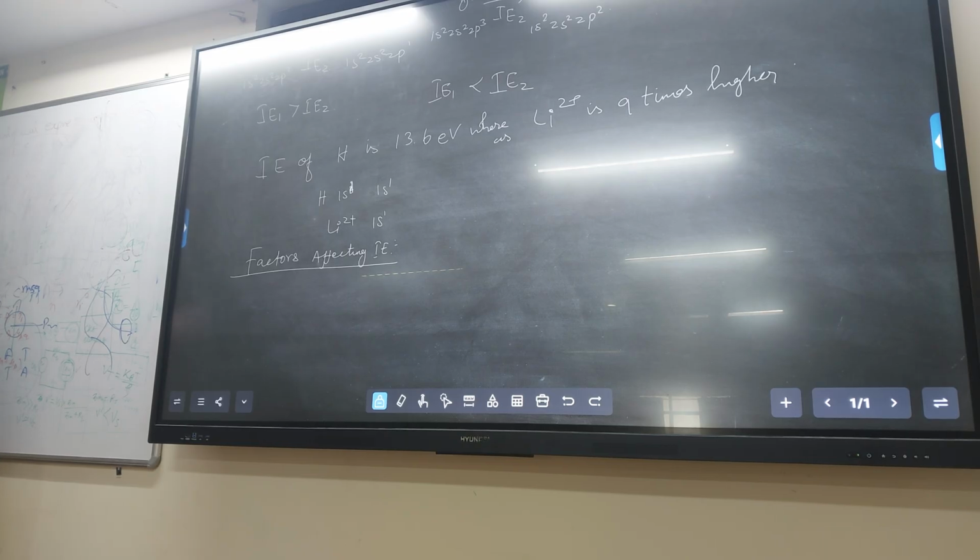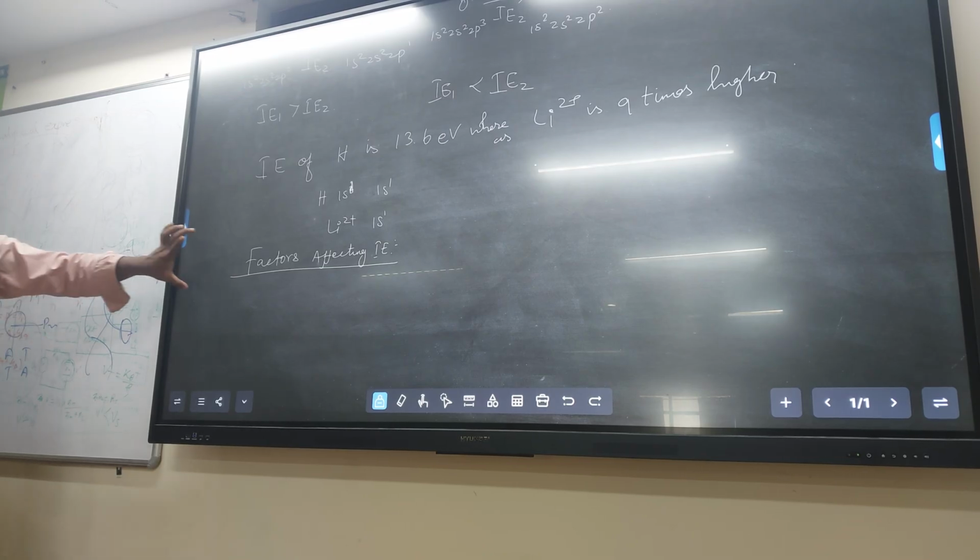There, the first head of the family member has a different explanation than the other family group members. For example, nitrogen and oxygen are different, and arsenic and selenium are different, because there the contribution of d orbitals and f orbitals is there, the penetration effect is very less, so the screening effect contributes. Based on that we have to give the explanation.